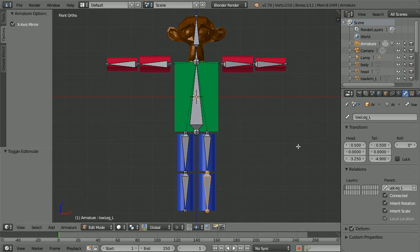That's the end of this tutorial. In the next tutorial, I'll show you how to connect the body parts to the bones.